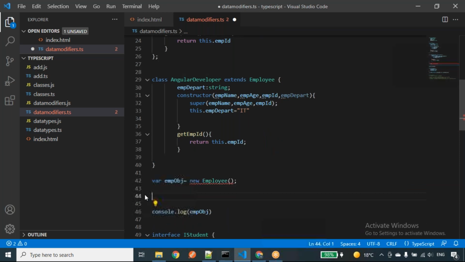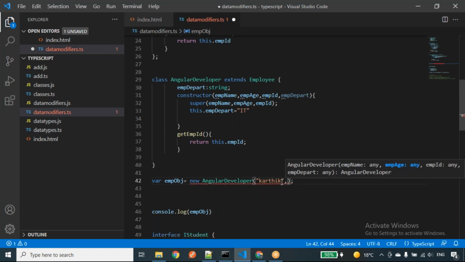So let me remove this one and let me pass the values. Karthik. Let me change the class name as Angular developer. New Angular developer, Karthik, 25, 1012, IT.